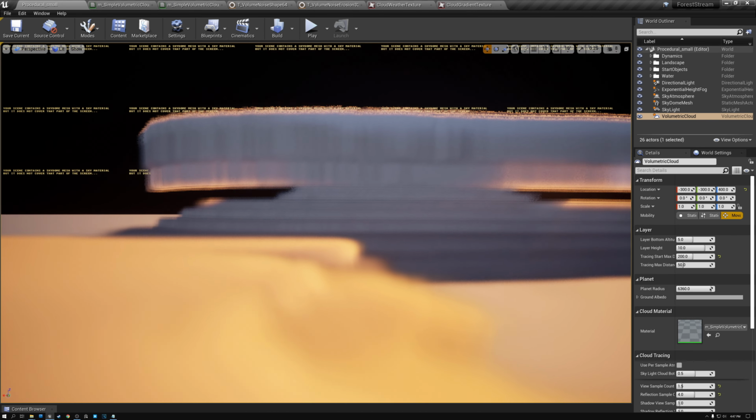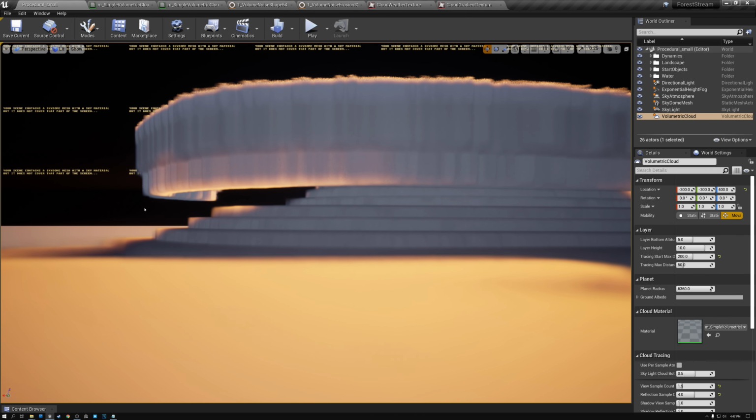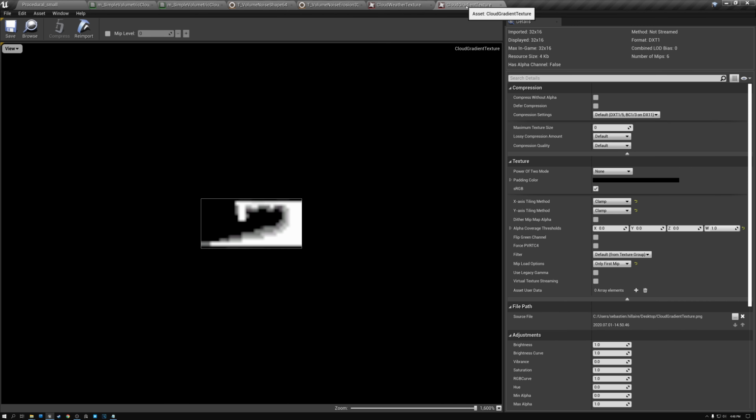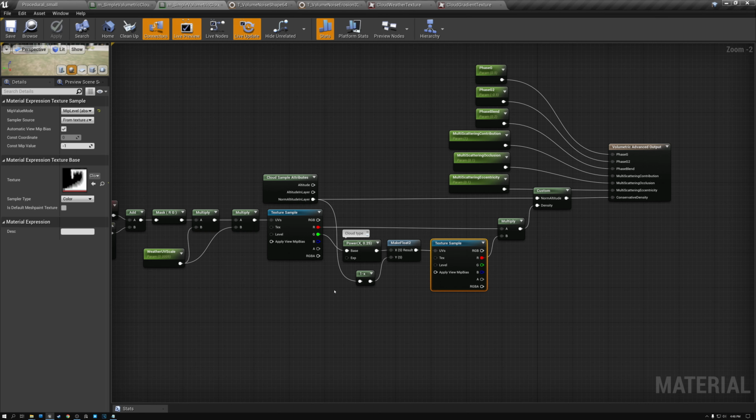So using these two textures together, we're able to define in the red channel of the first texture where our low clouds are, and then the green channel determines where the high clouds are going to be, and our cross-section texture determines how they're going to be shaped. So this is a pretty cool setup, how they've done this, where this texture is what the clouds look like from the top down, and then this texture is what the clouds look like from a cross-section.